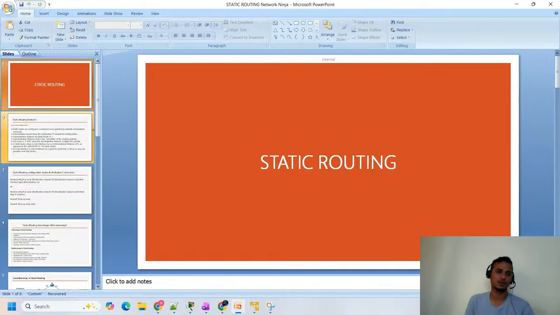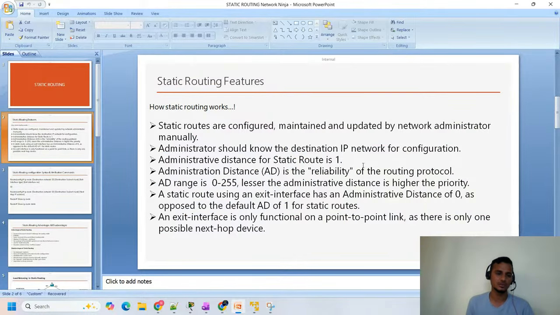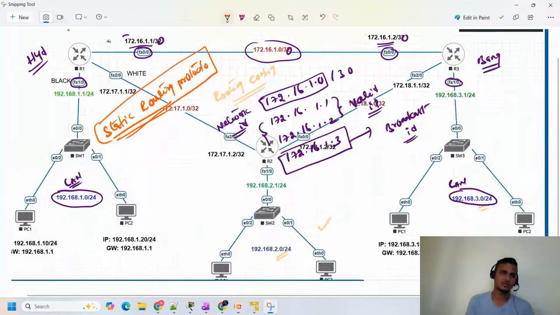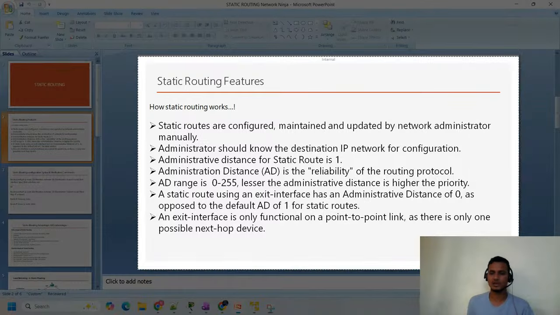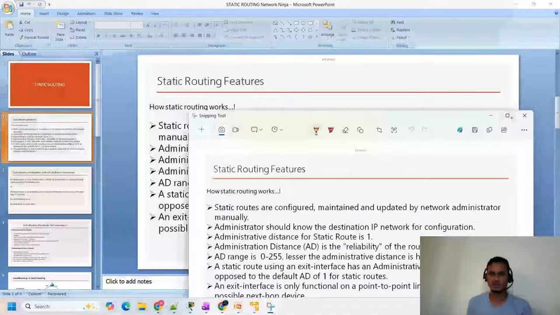Okay, the static routing. We discussed that we have three different types of routing: static routing, dynamic routing, and default routing. First we are going to discuss static routing, and learn how static routing really works in live infrastructure, right? We have only 5 slides, so we'll discuss these. Once we're done with this discussion, we'll do the lab as well. Okay, so let me take this slide, guys.